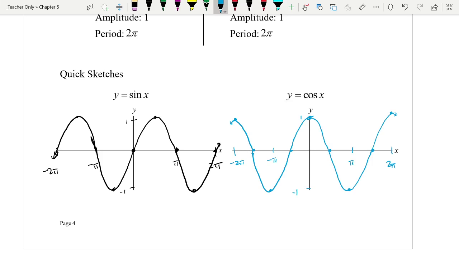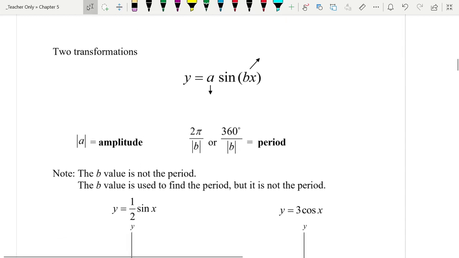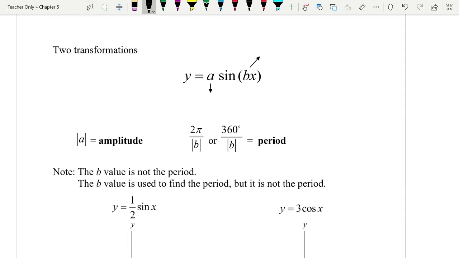Okay. Like every other kind of graph we've talked about this year, we have to learn how to do transformations on it. So the first transformations we'll look at will be two that we're fairly familiar with. We used to call this A the vertical stretch. Sorry, I meant to say the word stretch. We used to call A vertical stretch. We used to call B horizontal stretch. Now we have fancy new words for them. A, this is kind of helpful, stands for amplitude. Formerly vertical stretch.